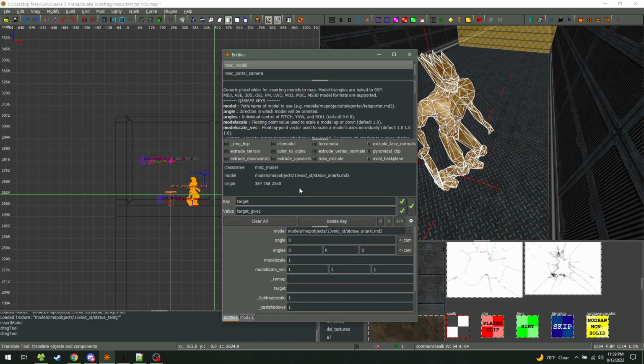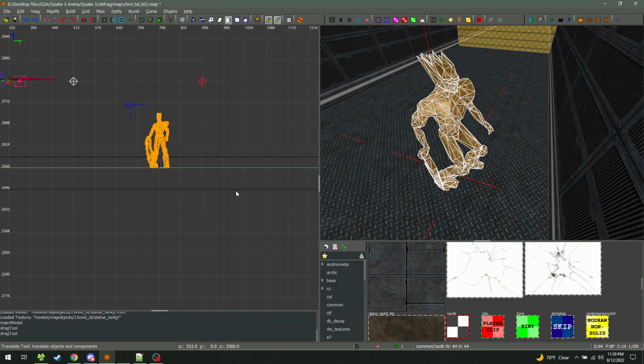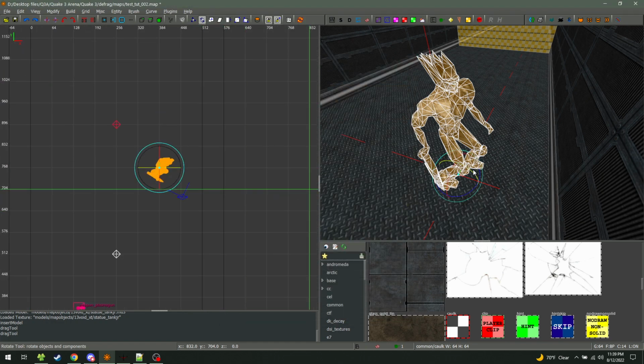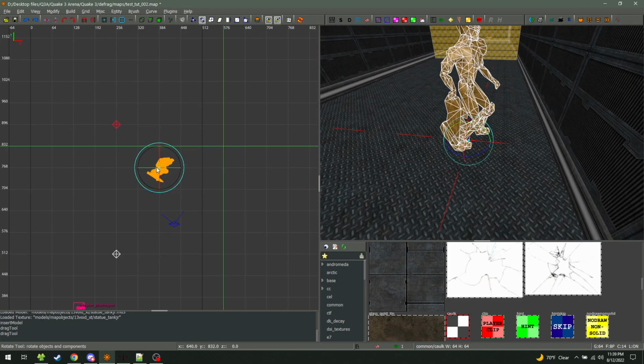So models, you can press N. These are all your spawn flags. You can figure out what they do by reading this stuff. And then you can also rotate this by pressing R. And this is your rotation tool. You can also manipulate it here on the grid.